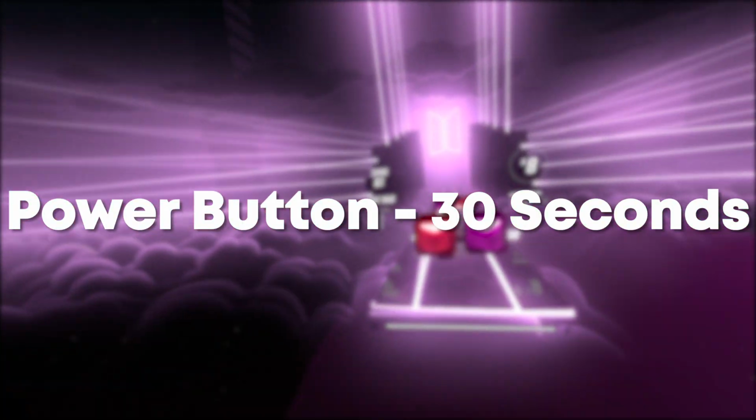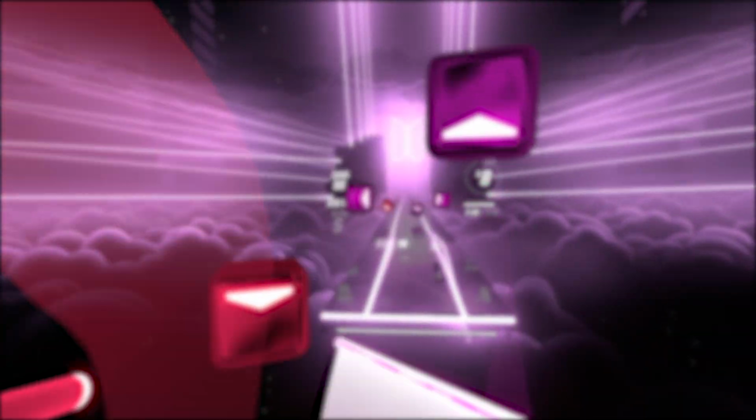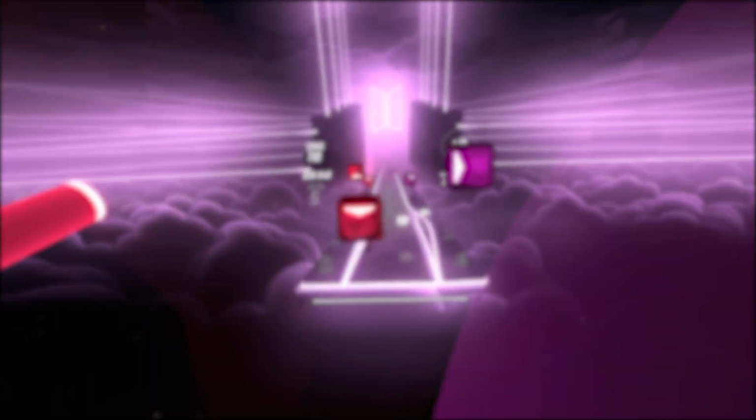Hold down the power button for 30 seconds. The light on the side should turn off. That is good. Then either wait for the Oculus logo to pop up on the screen or start up the headset again by holding the power button for 5 seconds as you usually do. The update should be successfully completed.